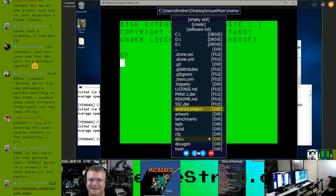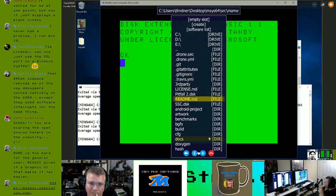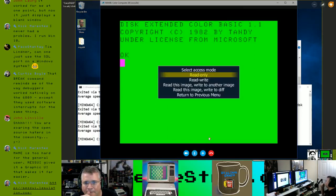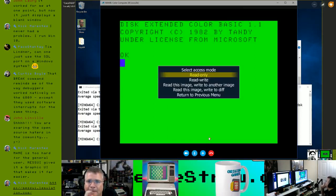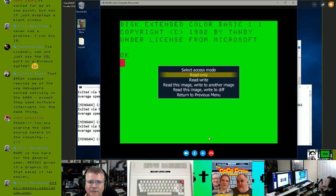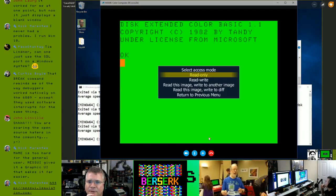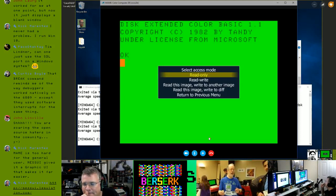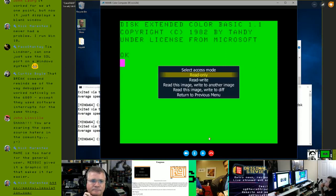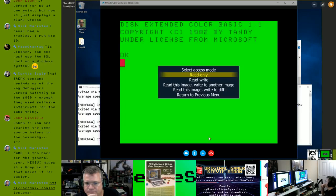This is weird. And yes, it shows you the dot files. It shows you everything. And you were talking about this page right here. Yes, mode. Yeah, I know why I have that problem. The disk image that I chose was a DMK disk image. And I guess that DMK is not write compatible with MAME. Right. I was looking into that when I was implementing SDF. SDF and DMK are very similar, and write support for DMK has not been implemented.